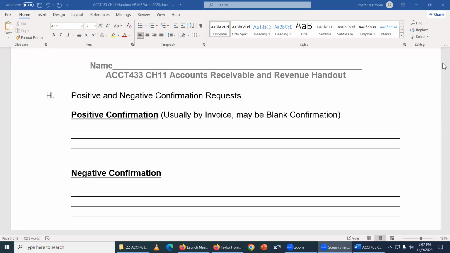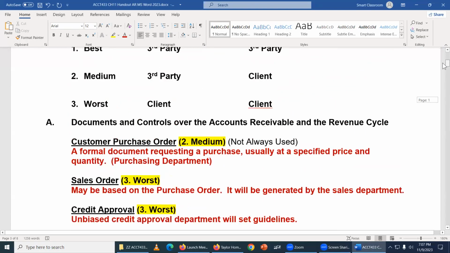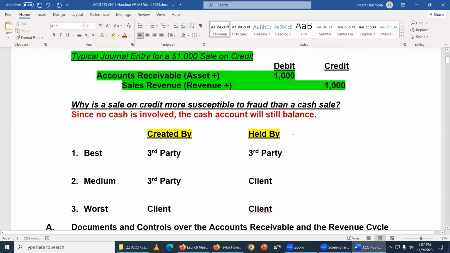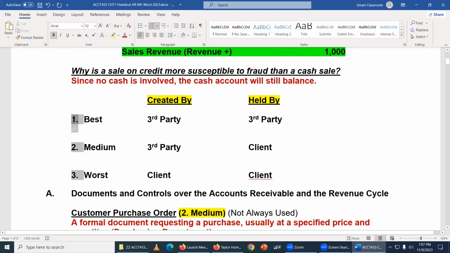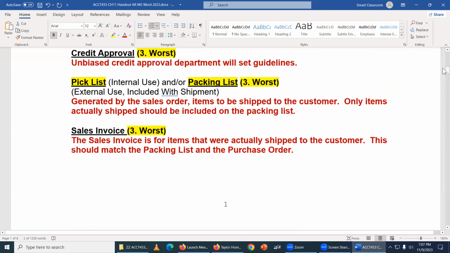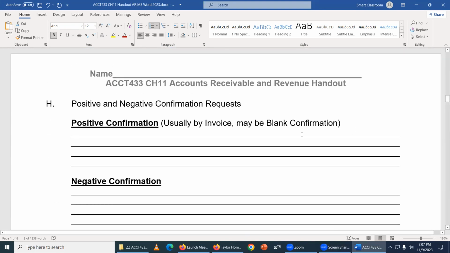So one of the things we do is accounts receivable confirmation, and it's moving up all that, the sales invoice and the packing slip and all that kind of stuff. It's moving it up the chart, we're trying to get it up to here. So this is what a confirmation is trying to get. The confirmation will come back from the third party, and it's held by the third party. It goes directly to the auditors, and it changes it from medium or worst evidence into the best. And so we're always trying to move stuff up the thing. Okay.